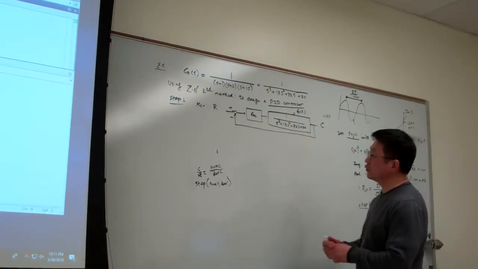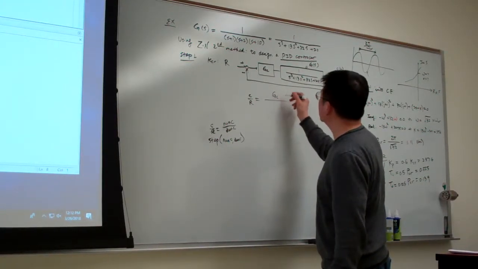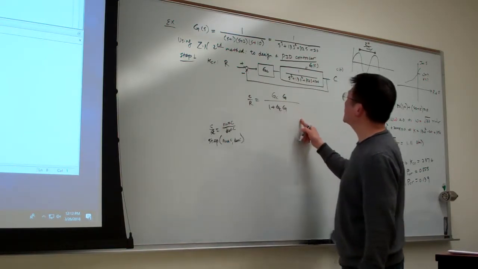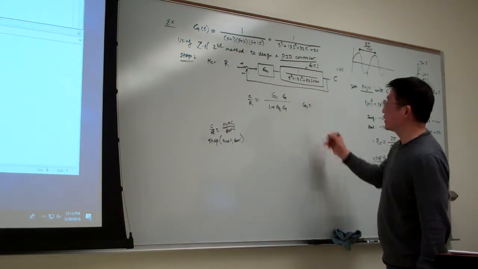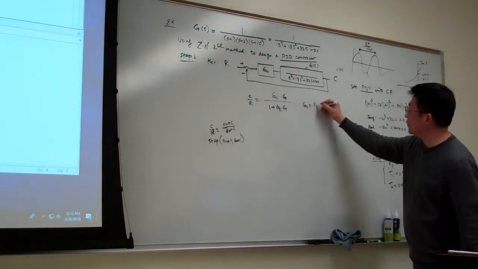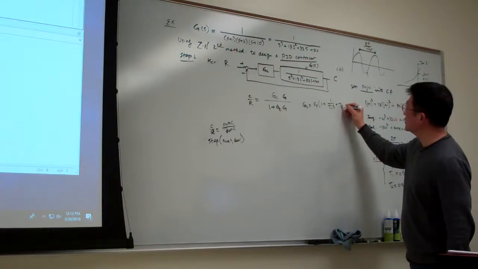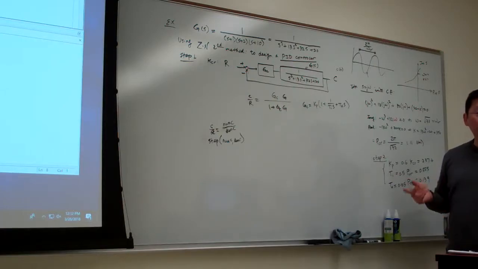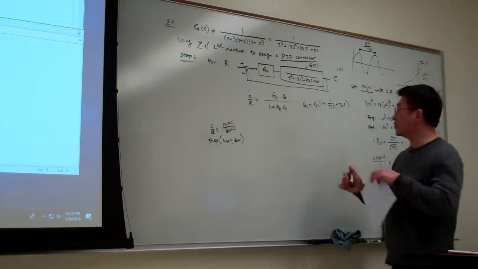So from here you do need to do certain calculations. CC over CR is GC times G, and one plus GC times G, right? So right now for our case G is this, and GC right now is equal to, we have the value here, KP and one plus one TIS plus TDS, right? The TDS. Do the calculations, and that will take a few minutes. And that one basically will be equal to.